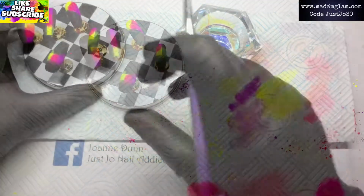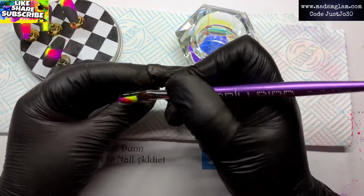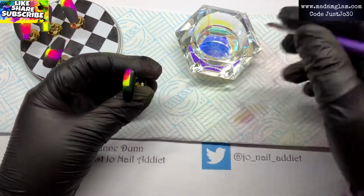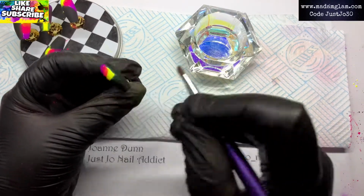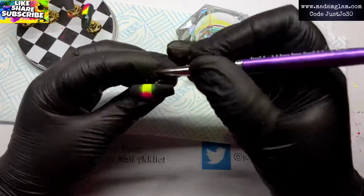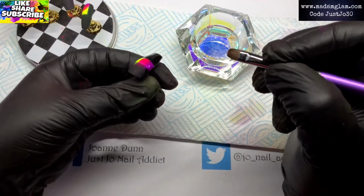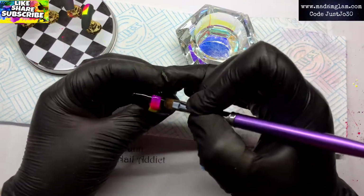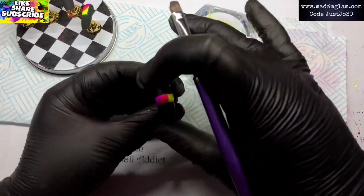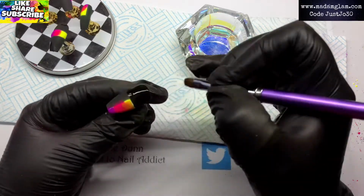and then I've put some isopropyl alcohol in my little dish, and I've got my little smile line brush, that's quite a sturdy stiff brush. And then I'm just going to go over that black and really drag that pigment off. Try and get as much of it off as possible. Be aware your alcohol, as soon as you put it onto that black, will disperse and travel forward towards that pigment, which is why you see me dab my brush onto my paper towel before it goes onto the black nail part. That's what you've got to be careful of.